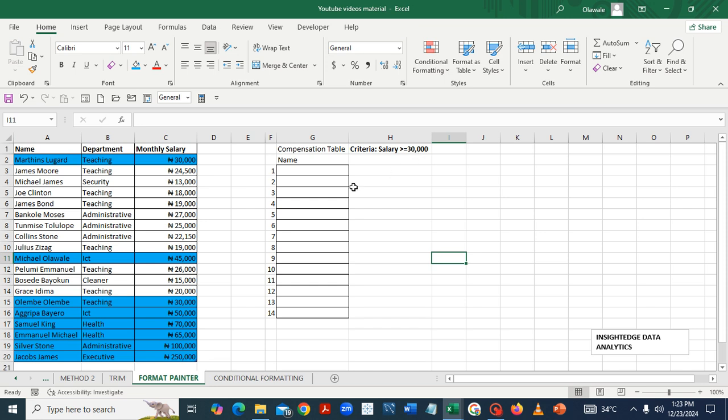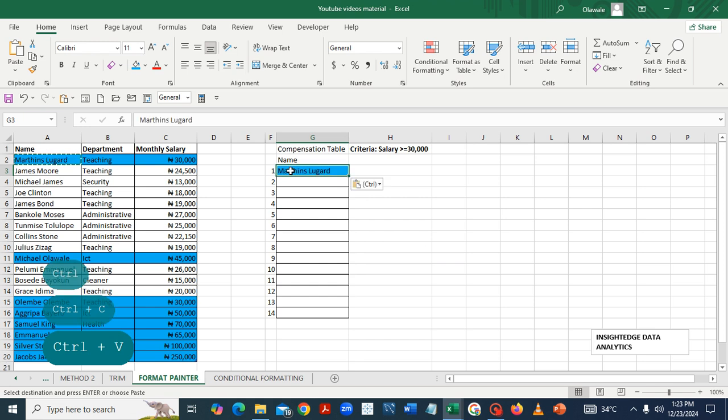Now the next thing is to copy and paste. Of course, very simple: to copy all the names inside this table, what I will just need to do is to click Ctrl C and paste, Ctrl V. The same thing I'm going to do here, Ctrl C, then Ctrl V. The same I will do here, I will copy, Ctrl C, and then Ctrl V. So I will just clear this color using no fill.